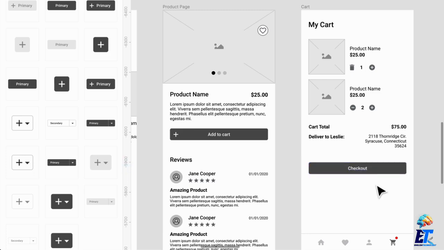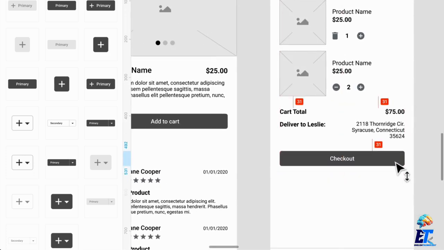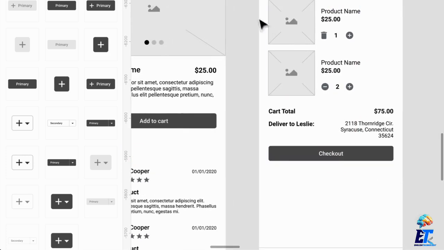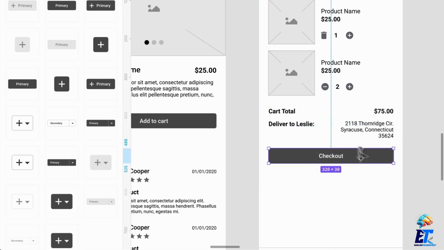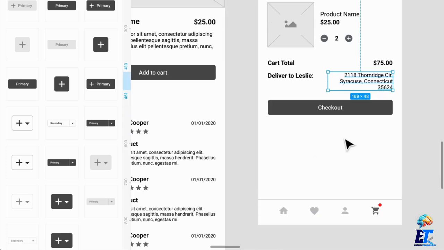So we're definitely thinking about like the hierarchy over here. You know, my assumption right now is people want to see the items in the cart and then maybe some other items afterwards. I'm not even sure if this is actually useful right now, but I think maybe it's good to give them a heads up of like, hey, is this you? Is this who we're going to deliver to? Maybe it's something worth checking out, and we could ask our users what they expect, and if it's something that kind of surprises them, maybe they'll like it, maybe they won't, and we can definitely make changes based off of that. So we have checkout.